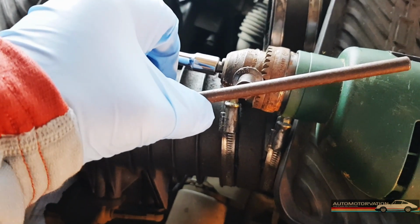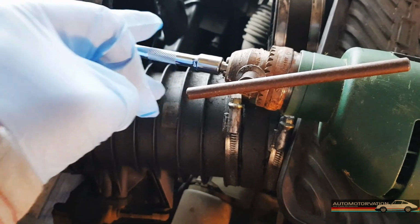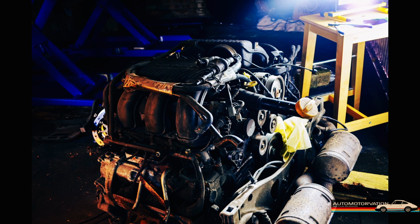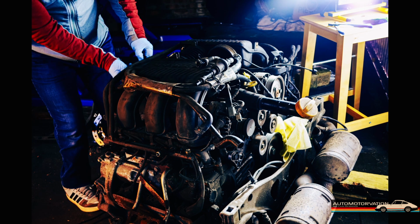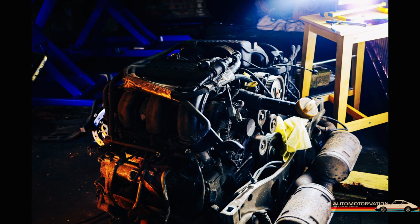But it seems a good idea to loosen them and then undo them all with just a normal drill, putting it in the right direction. That's good. It's going to save me a bit of time, hopefully. Keep thinking that I could have done something, but now I'm left with.